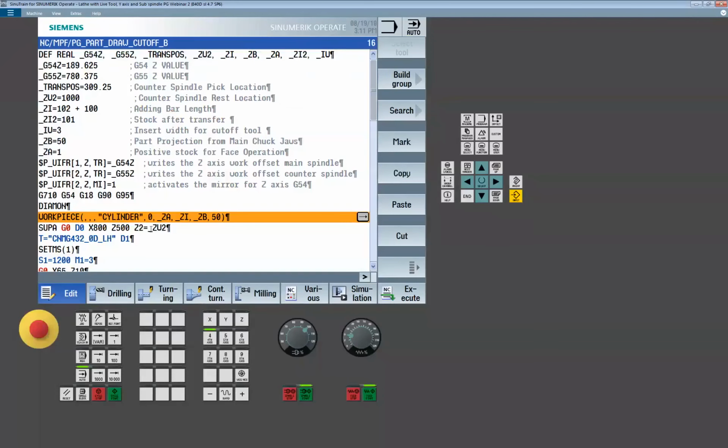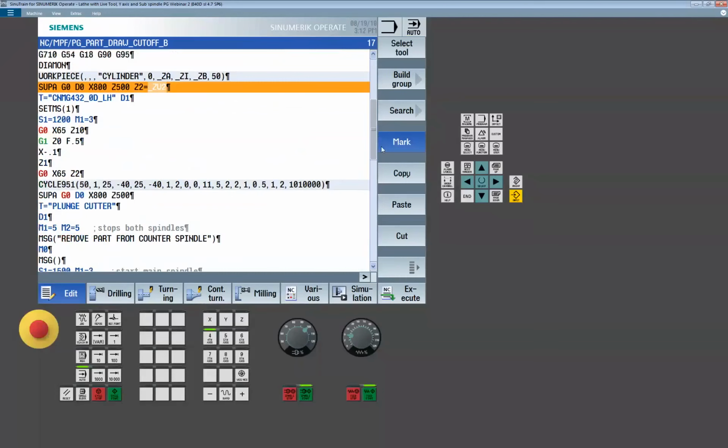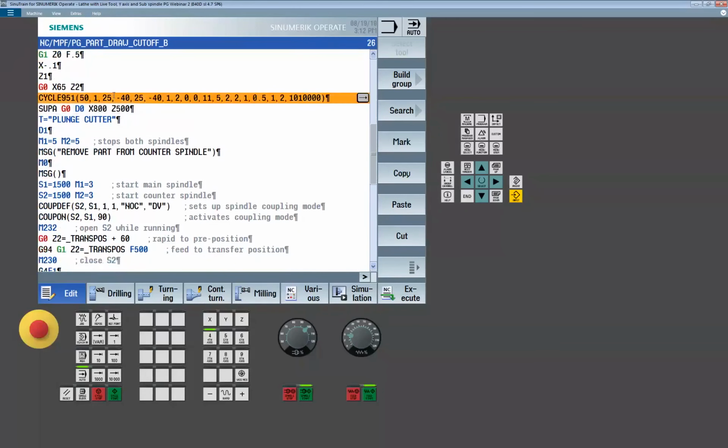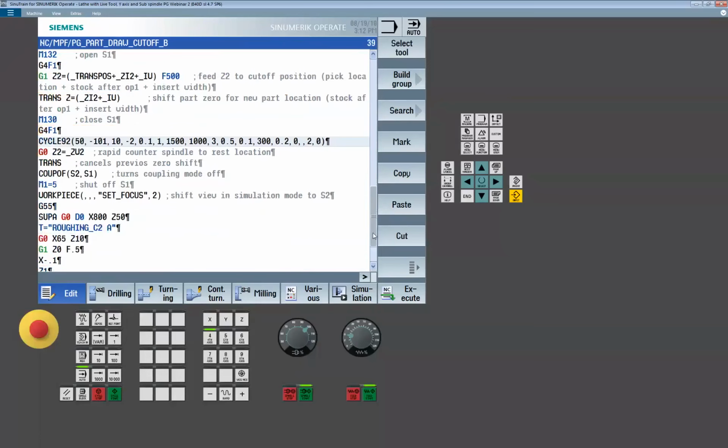And then you can see down here, every time I was driving it to one of these locations, I'm going to replace it with that local variable. We come down. A lot of this stuff doesn't require it. This is just the turning of that other op. Tool change, and then we come down to our transfer position. So now we're at the transfer location. Later, I come back in to finish my transfer, my draw, my retract positions right here. And then we do our secondary op.